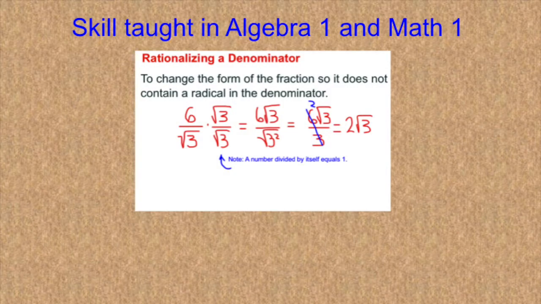Learning how to rationalize a denominator is much like learning how to find a common denominator in a fraction. Traditionally, we learn it at the end of an Algebra 1 course and do not need to use it in context until the end of a geometry course. When we start to use it in geometry, we need to go back and review how to use the skill because we haven't seen it recently.